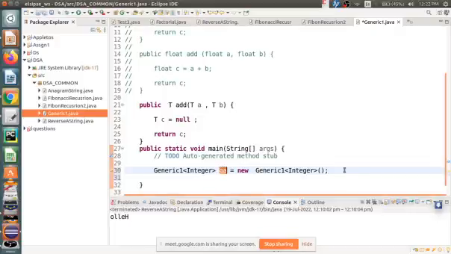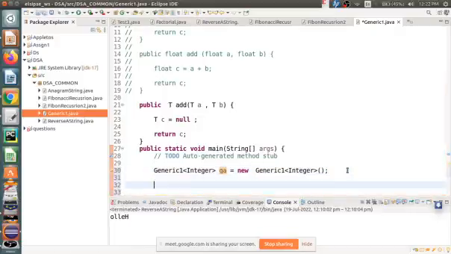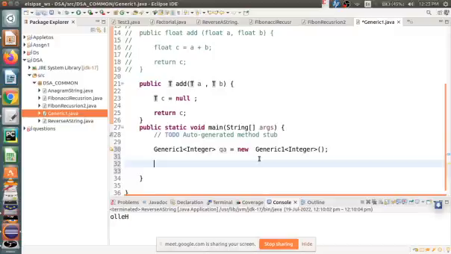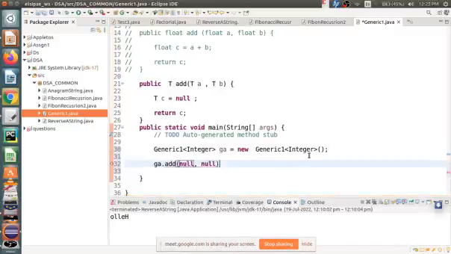Now I will make this class of integer type, so all the values here will be integer. Now I can call ga dot add, then I can pass any number, right? 1 or 2.